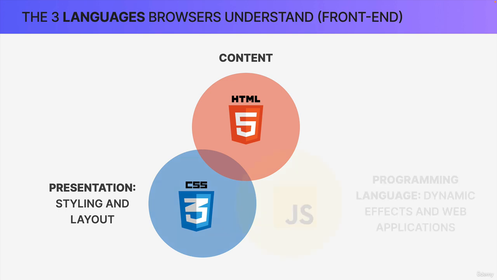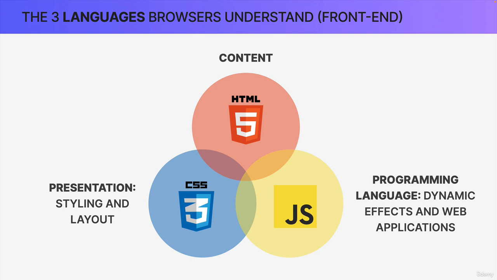And finally, we have JavaScript, which is the actual programming language of the front end. So it's the only programming language that browsers can actually understand. So JavaScript allows us to add dynamic and interactive effects to web pages. So we can use it to respond to user events, to manipulate the content or the CSS, to load data from web servers, and even to build entire front-end web applications. And actually, this is exactly what we're going to do in this course. So we're going to use all these three core web technologies, plus some other tools, in order to build the web application that I showed you in the course introduction.